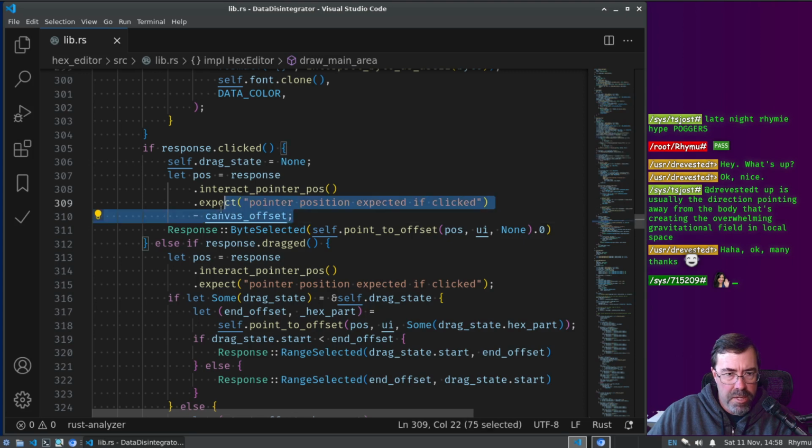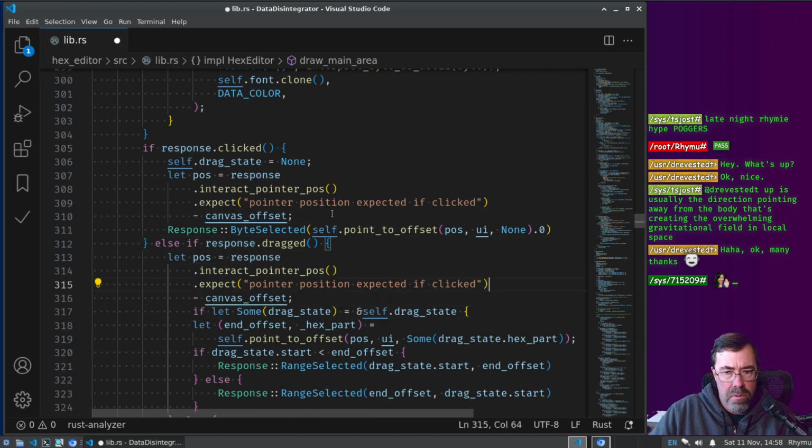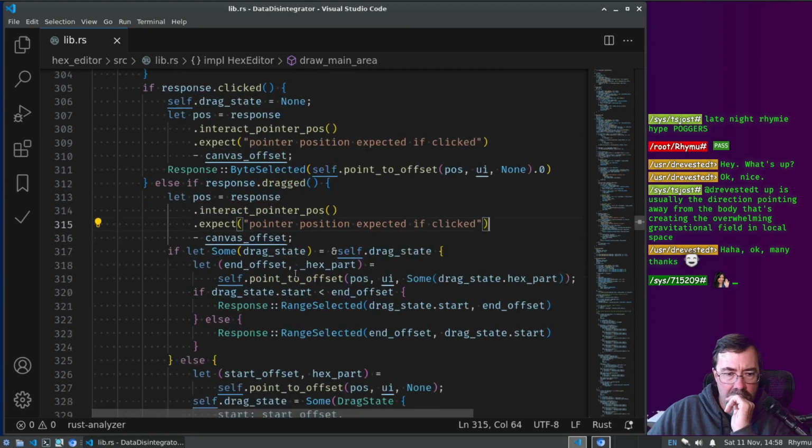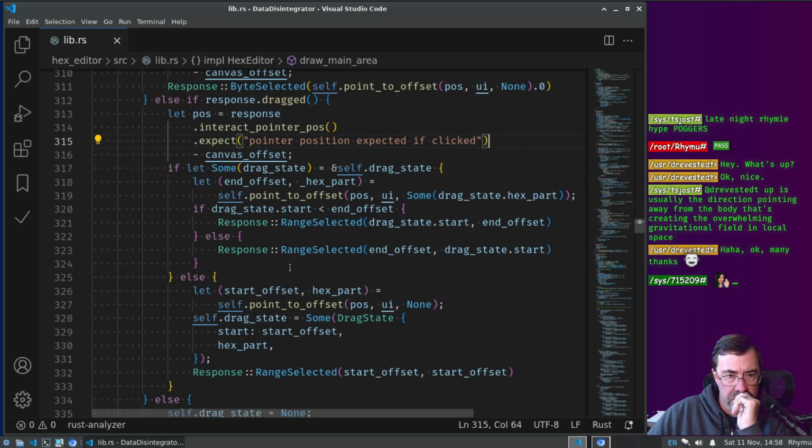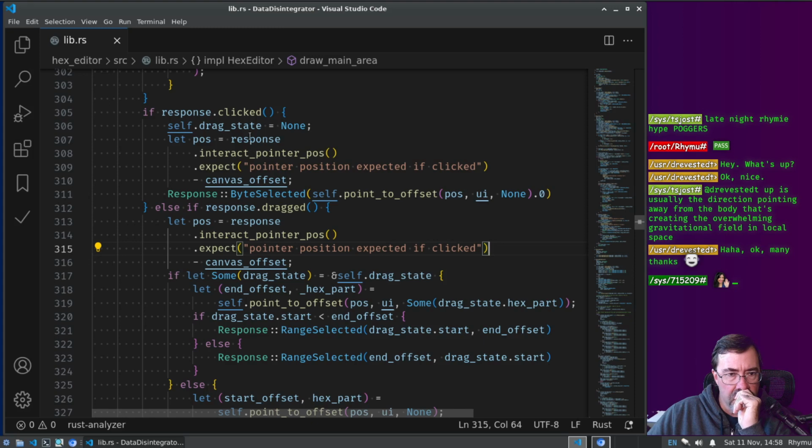Oh wait, I subtracted the canvas offset to that one, but not this one. Yeah, that we have to do on both. And this is the same, right? Only this should be dragged.